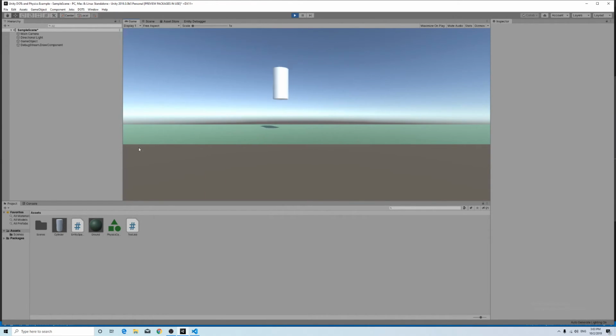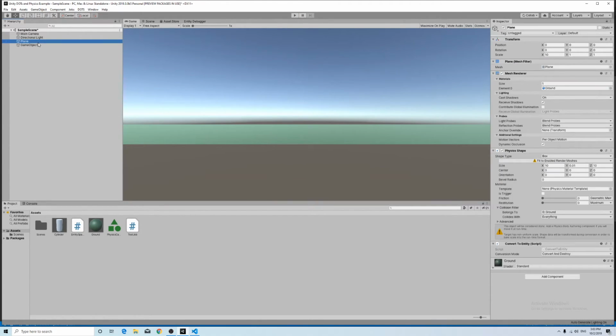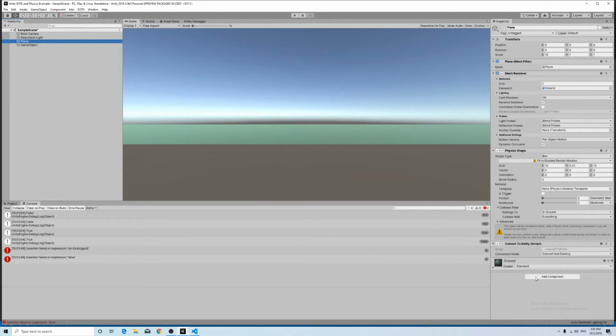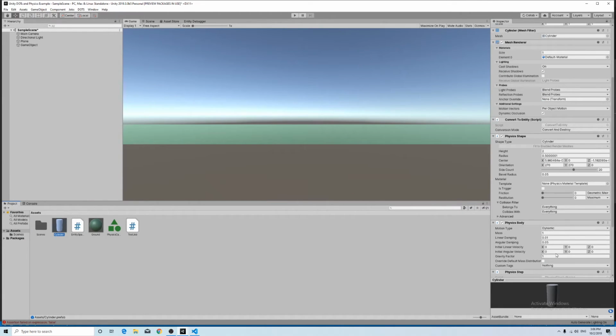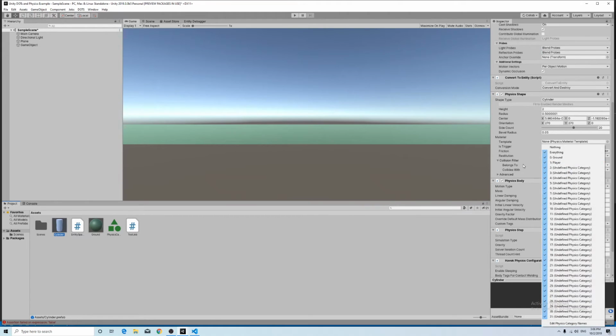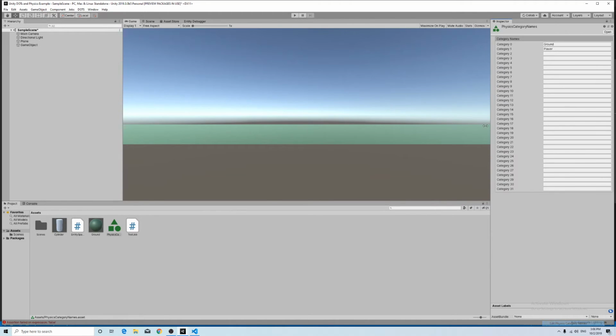Okay, and we see there's an issue here. Okay, let me just check real quick just to make sure everything's good. Okay, so we want this to not collide with the player, so we're going to create another one called player. Yep, and then we're going to go back to it. And CollidesWith everything but, or does everything but, oh wait, I want this to be raycast.